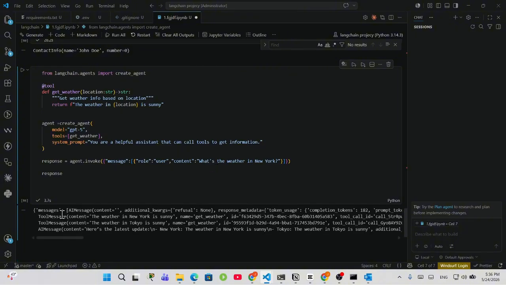Now you see what we got. We see how our response is. It's saying the weather in New York is sunny. We got the tool message, and the AI message says the weather in New York is sunny.